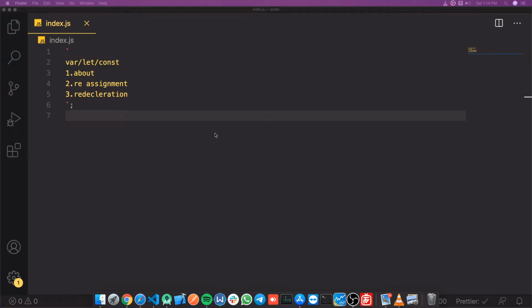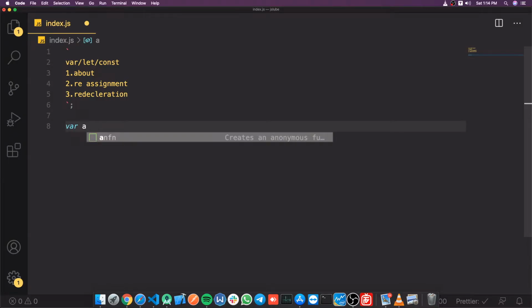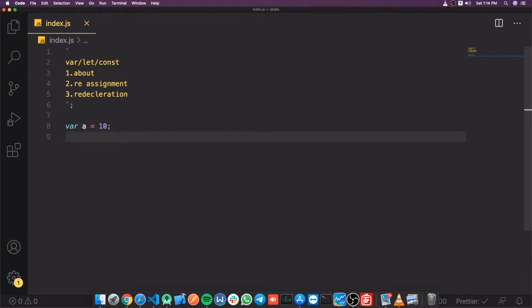So let us start with the second topic, that is var, let, and const keywords. And let us first start with the var keyword. The var keyword is available since the beginning of JavaScript, and it's most commonly used everywhere, and you might be familiar with it. We can declare a variable and assign it any value that we want using the var keyword like this. Now var is also redeclarable and reassignable. So what do I mean by that? If I write var a is equal to 10 and now I want to change it, I can simply write var a is equal to 20, and we will get a is equal to 20.